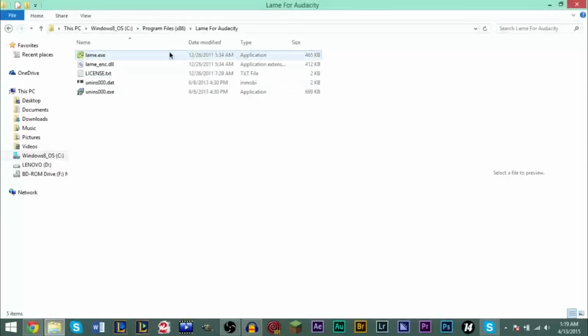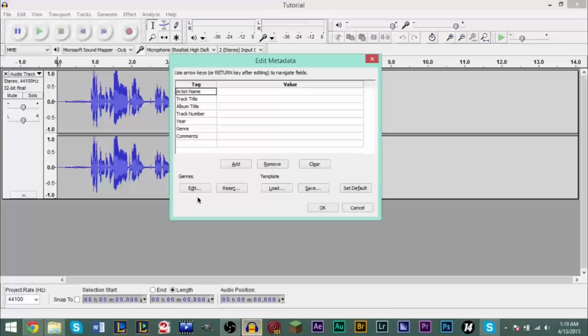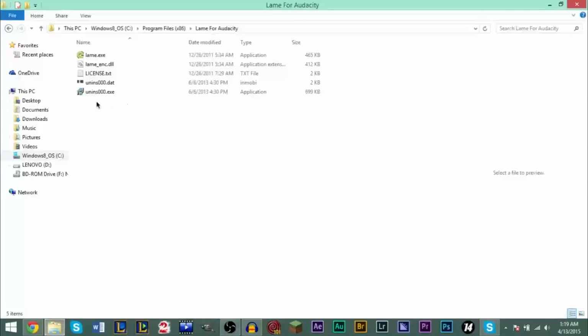You don't navigate from here, though. You navigate in the window that Audacity pops up for you. But it looks similar to this. And then what you wanna double click is the .dll file, which is right here. This is the file that you wanna select when Audacity asks you to locate this file. So you would just double click it.